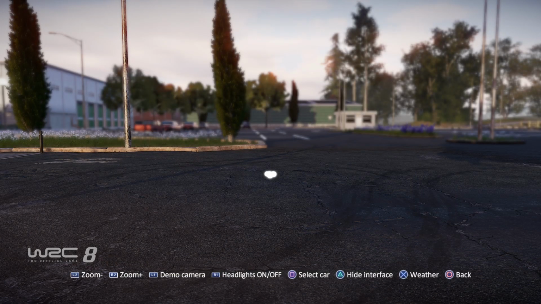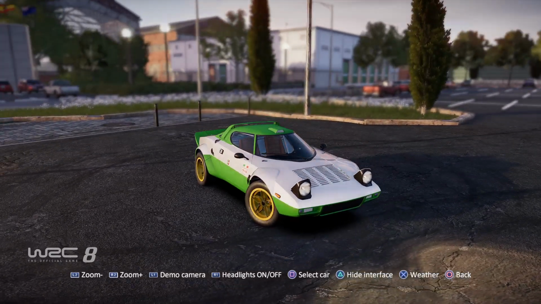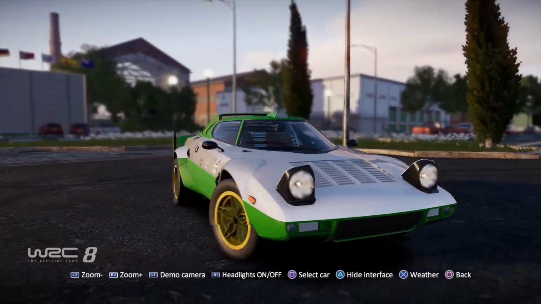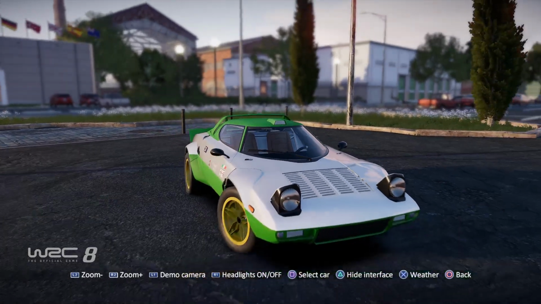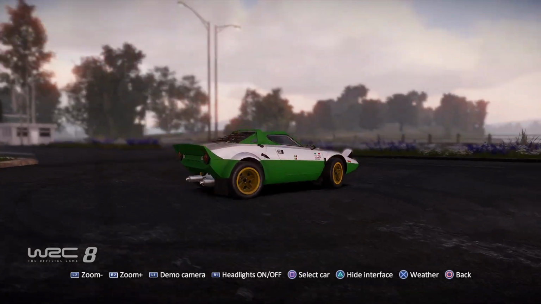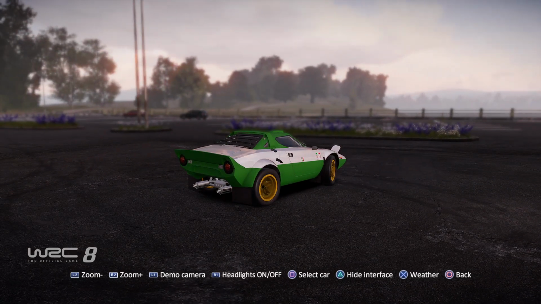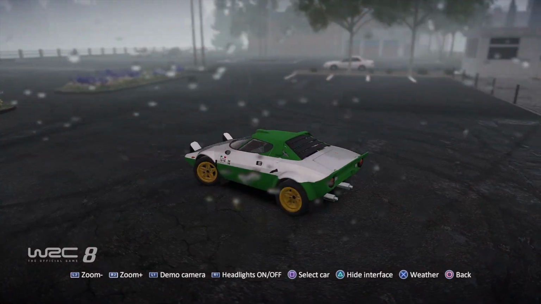And then when we load up one of these, it should just change to the new car. There we go, that's a bit of a strange car. We can turn the headlights on or off. And you can change the weather as well, which is quite cool. And it changes on the fly, so that's now, I don't know if that's light rain or something. There's heavy rain.